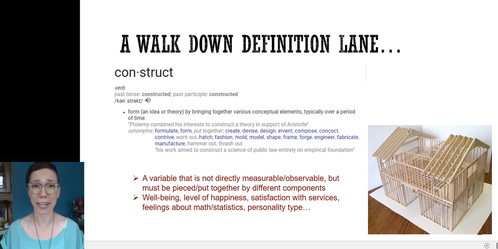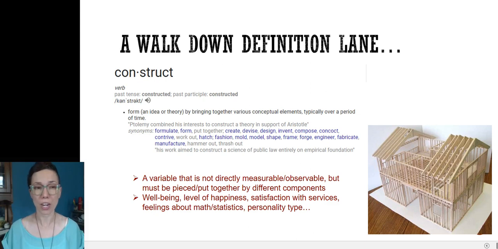A construct is a slightly more complicated variable that isn't quite so straightforward and easy to measure. Something like age, race, height or educational attainment are really standard, straightforward things that we as a society have very clearly defined. We know how to measure that. What's your educational level? You know how to answer that question. There are some things that are a little bit less easy to understand. If I asked you to assess your well-being, what do I mean by that? How satisfied are you with the experience you're having in college right now? It's a little bit more complicated. There's not an easy, straightforward answer to those types of questions.